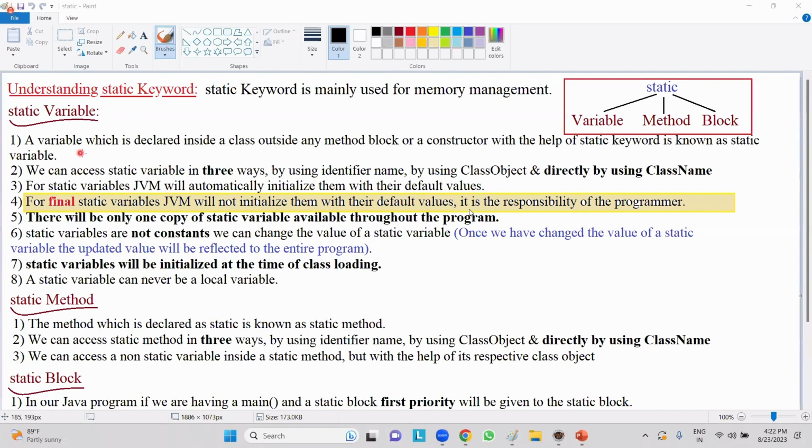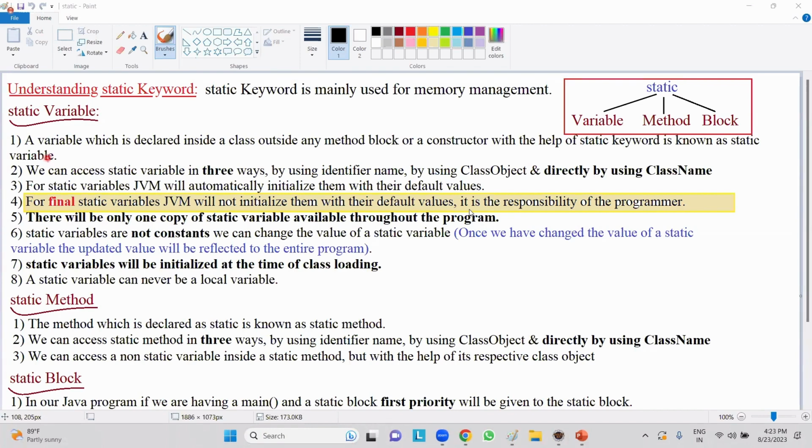A variable which is declared inside a class, outside any method, block, or constructor, with the help of the static keyword, is known as a static variable.